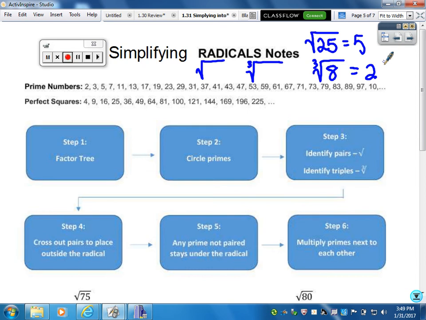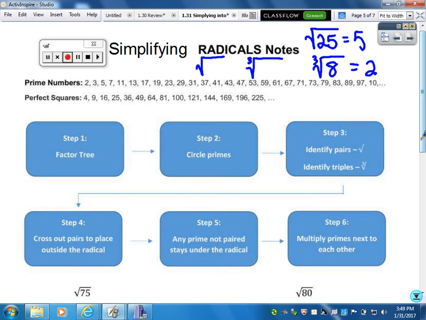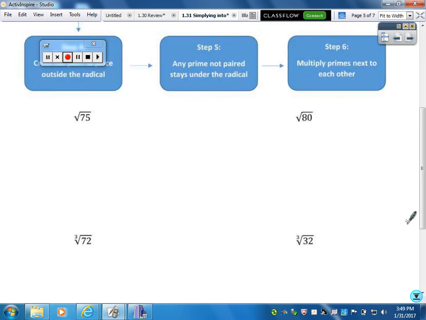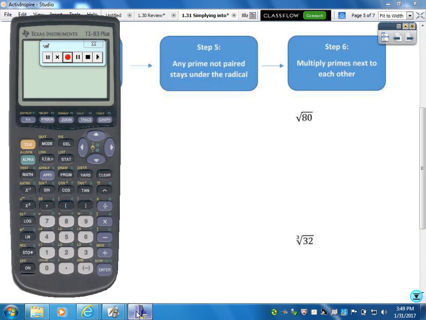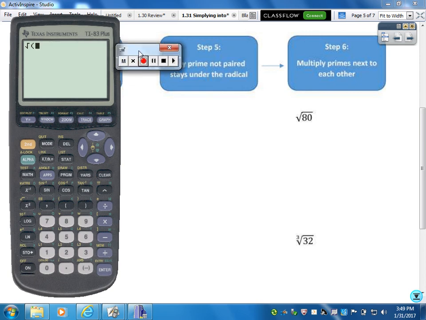Now for all our radicals today, so again, a radical is a square or a cube root, they're not going to be what we call perfect cubes, like 8, or perfect squares, like 25. Here are all my other perfect squares right here. These numbers are going to be more like the square root of 75. And if you took your calculator and you plugged that in, here I am, I've got the second x squared key, that's my root. I can get that out of the way for you.